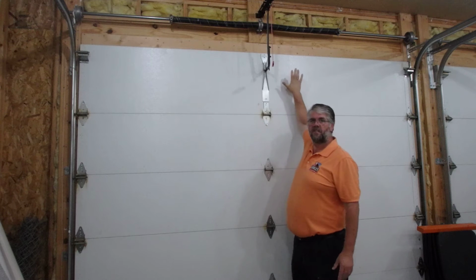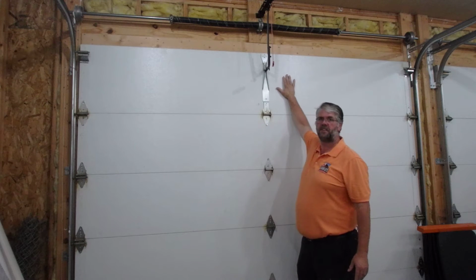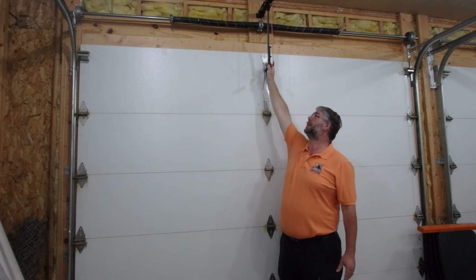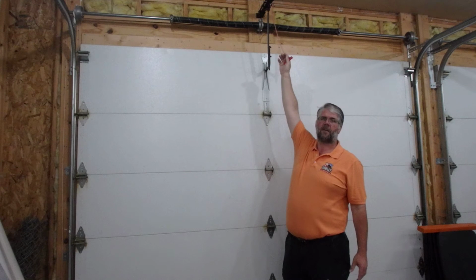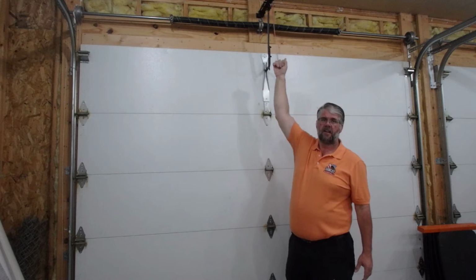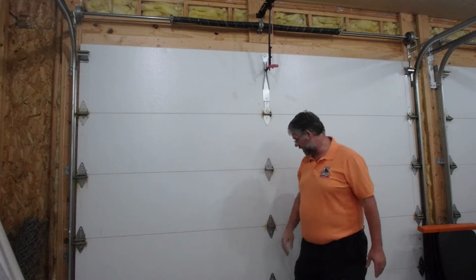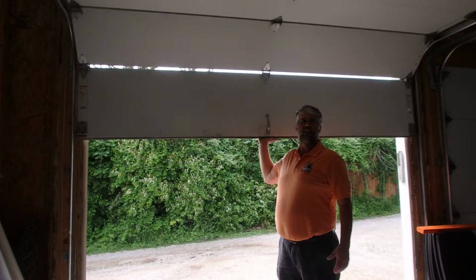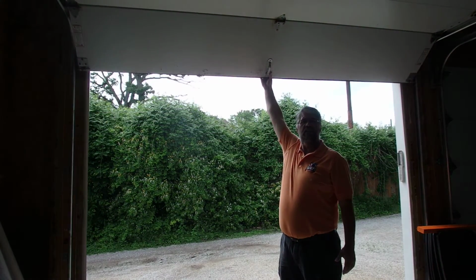When the garage door itself is down in the closed position, it should be as close to a 90-degree angle as it can be. Then you should have a cord coming off of it, similar to this one. Give your cord a pull, you should hear a pop. Reach up, grab the overhead door. It should pull up freely and smoothly.